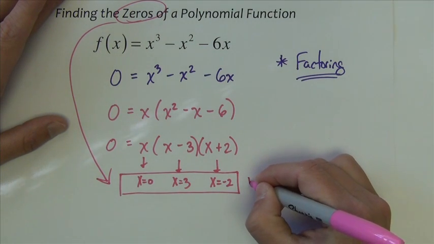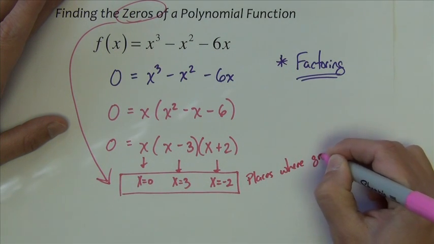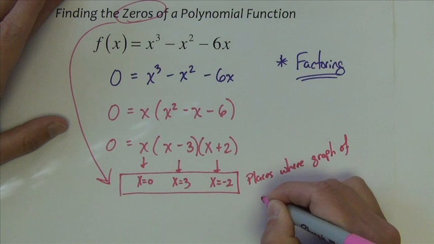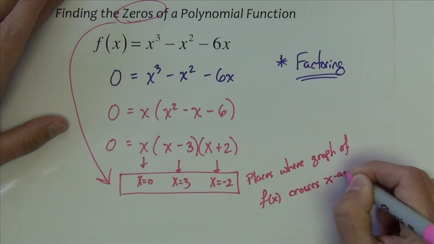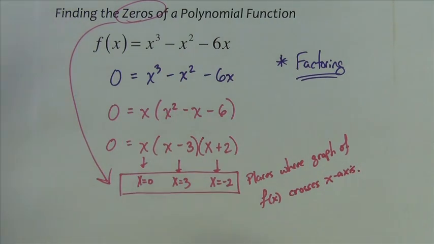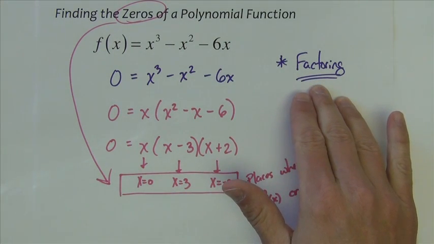And let's remember what zeros are. Zeros, these are the places where the graph of f of x crosses the x-axis. Okay, so let's never forget what we're actually finding when we find these zeros: we're finding our x-intercepts. Zeros, x-intercepts, they're almost one and the same usually. We're talking about real zeros anyway, they are one and the same. So we found where this graph crosses the x-axis, and we did that by factoring in this particular example.